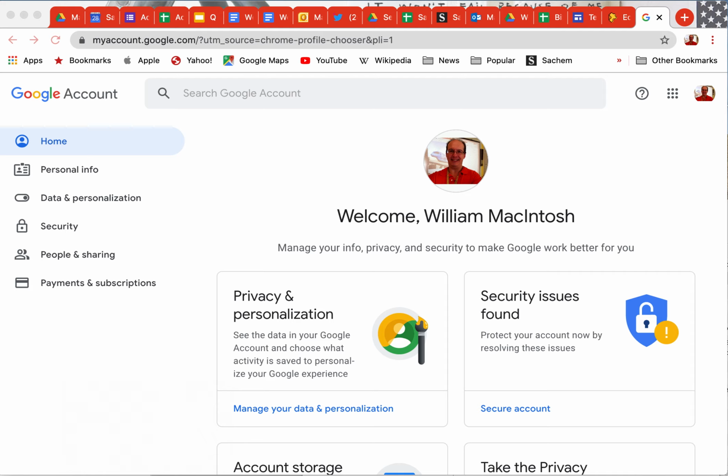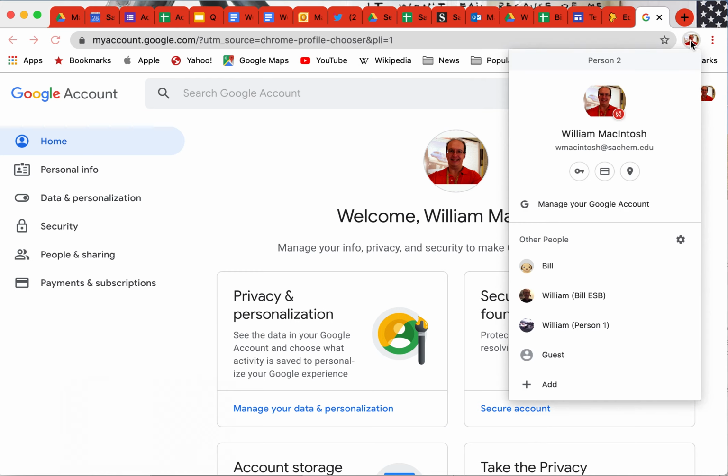Today we're going to talk about managing your users in Chrome. It's very convenient if you sign into the Chrome browser to be able to switch between your accounts. For example, right now I'm using the Chrome browser and I'm signed in with my school account. I can easily click on this picture here and I can switch to my personal account, my BOCES account, and my son has an account here as well. We can switch between our accounts just by choosing the person in this list.